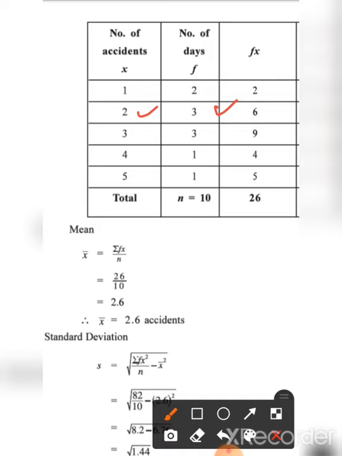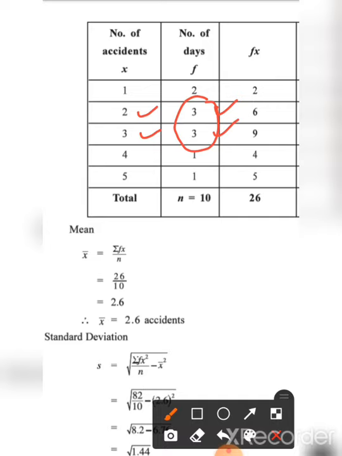It is x bar plus s, and x bar plus s has come up to 3.8. Now while we talk about 3.8, it shows that it has not reached 4. So we are not going to take 4. We are going to take what? 3. And what is its frequency? Its frequency is 3, right? So while we talk about the number of days between the limits 1.4 accidents and 3.8 accidents, you would find the number of days is this 3 and 3, and 3 and 3 is actually what? Is actually 6. 3 plus 3 will give you 6, right?